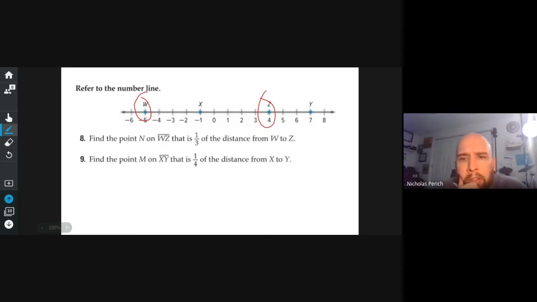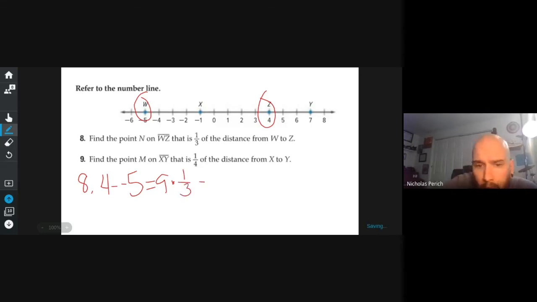That is 1/3 the distance from W to Z. Well, first off, what is the difference between W to Z? What is the full distance? If you can blurt it out or type it out. What is the full distance from W to Z? 9. Good. Several of you said 9. How did you do that? Because the distance is found by taking the large number and subtracting the small number, so I know that my distance is 9. 1/3 of 9 is how far? What is 1/3 of 9? 3.